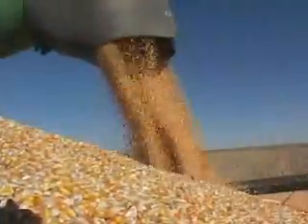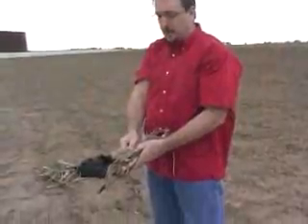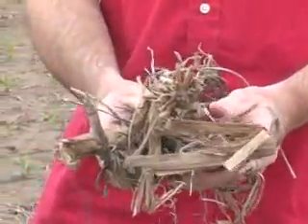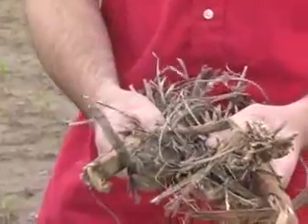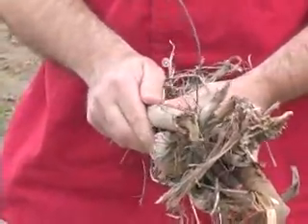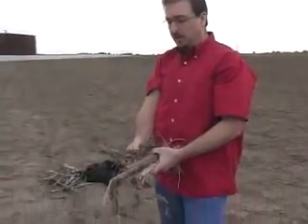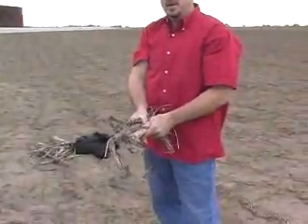Is there enough corn in America to support the production of over 5 billion gallons of ethanol a year? The answer is yes. And as the demand grows, ethanol producers will be able to use other materials from farms, not just corn. In a process called cellulosic ethanol, corn stover — leftover stocks from the year before — are actually available to be produced into ethanol as well. Though this process is new, it is very promising for what ethanol can be in the near future.